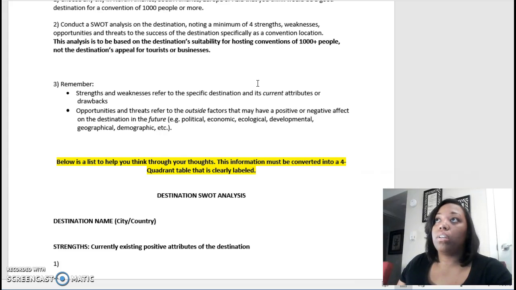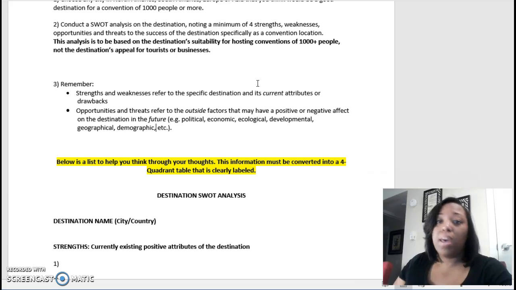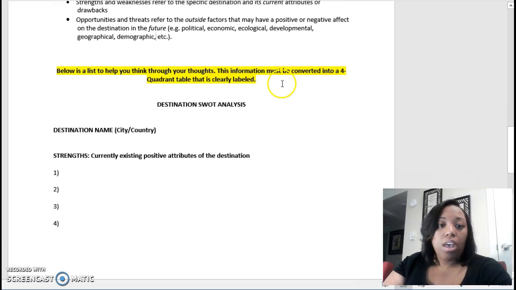And if so, say they only fly from, and this is just an example, I'm not sure, but if you're going to, let's say, Hong Kong, a lot of people fly from LA to Hong Kong. So what if they're not in LA? What if they're in Idaho? Will they have to catch a flight there? Sometimes there's not direct flights from Idaho to LA. You might have to do a stop. So look at it from that perspective, as if you're actually traveling there. Travel's not always easy, but how easy is it to travel to that country?